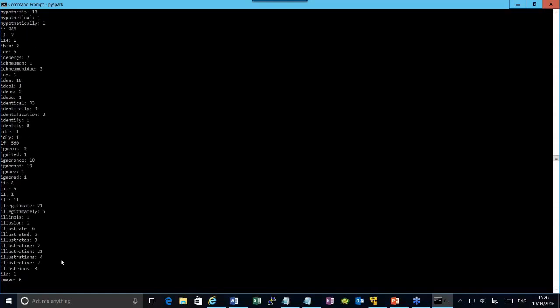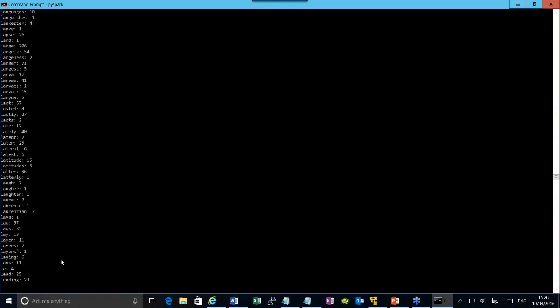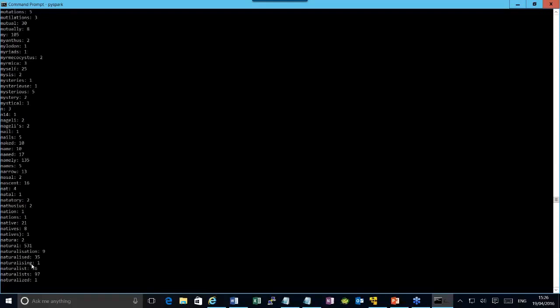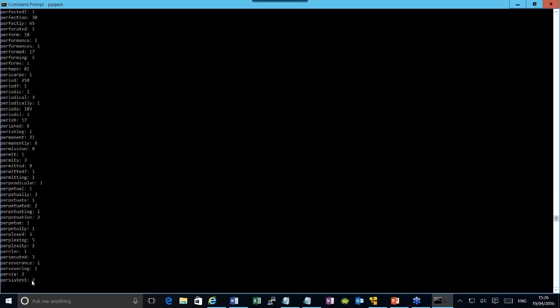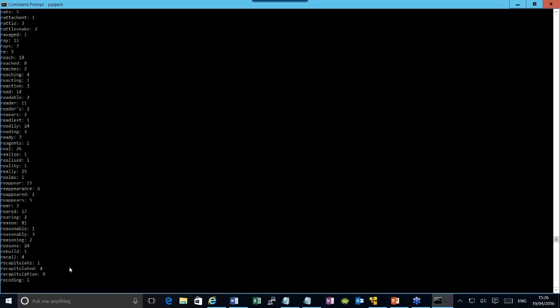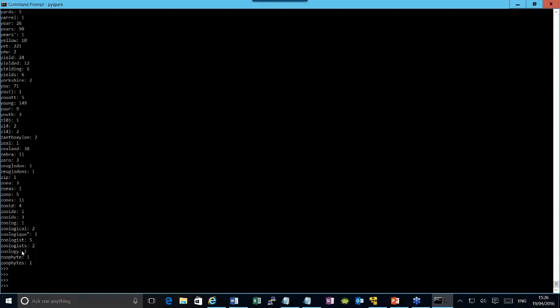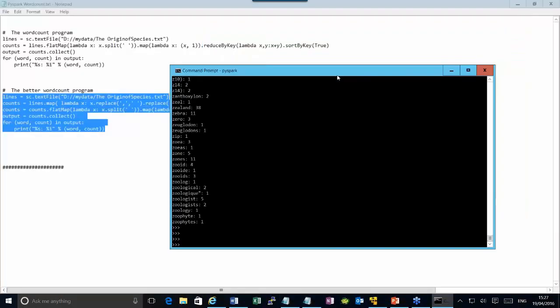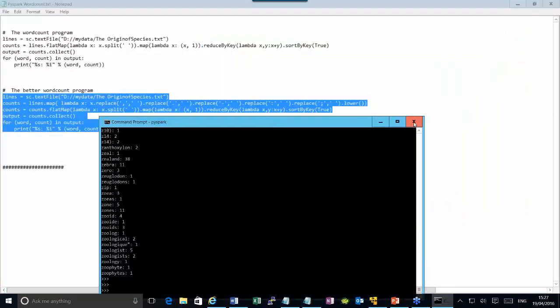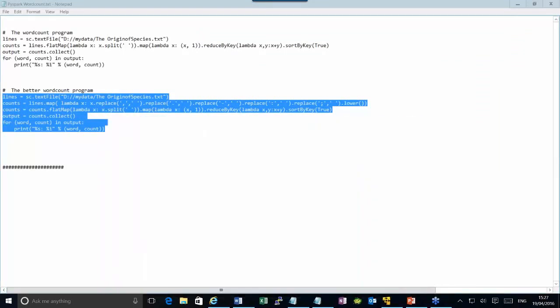Obviously, if we're doing this for real, you'd send this to a file. But you can see even from this that I've got individual words, and at the end I've got counts. I'll just give it a few more seconds and it'll get to Zs, because I know there's some Zs in the Origin of Species, so zoological and so on and so forth. So that's your basic workout. That gives us confidence that our system is working. And that's really all we need the command prompt for, so we'll close that down.